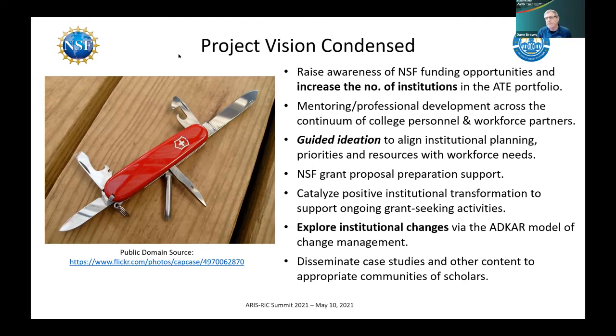We'll have college presidents and STEM faculty members and grant writers and a whole host of individuals on a given Zoom call to really start generating ideas, multidisciplinary, and really trying to vet ideas that we also then help them to prioritize in terms of short-term, medium-term, long-term. What's really going to be the lowest hanging fruit that could be pursued in light of what resources are available? Those resources could be space in which to build a program, industry partners chomping at the bit for graduates of a program with particular skills and competencies to enter the workforce, whatever it may be.